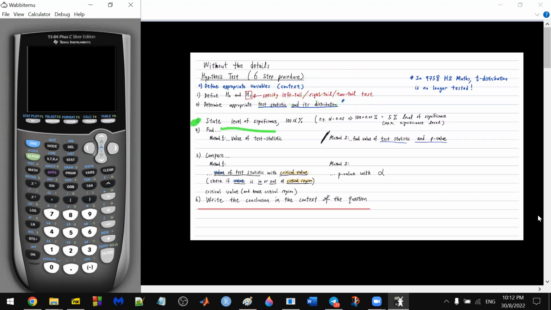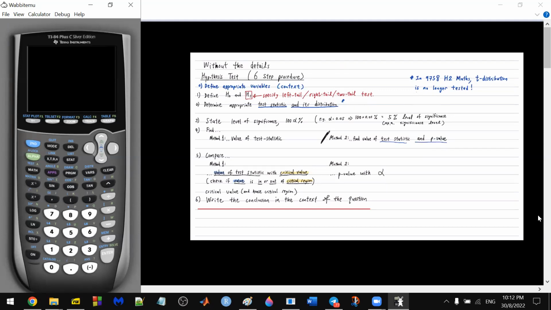Then step 3, state the level of significance, 100 alpha %. That's just a fancy way of saying 5%. Remember, 5% is like on your graph, you have an area here that's 5%, the right tail area. Then you have a certain data. It could have other %. Then depending on its relationship with the 5%, we will determine whether we reject H0 or we accept H0. 5% is like your boundary, your limit.